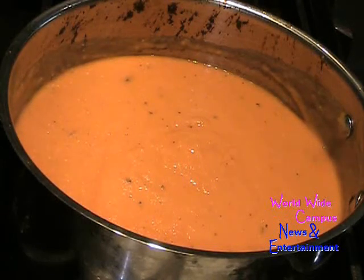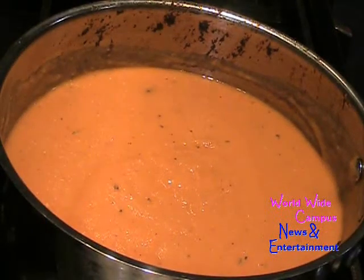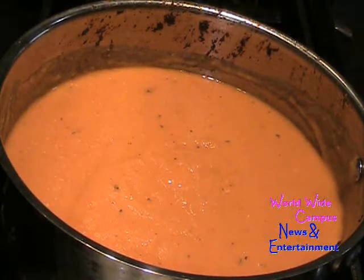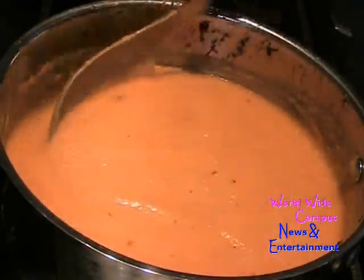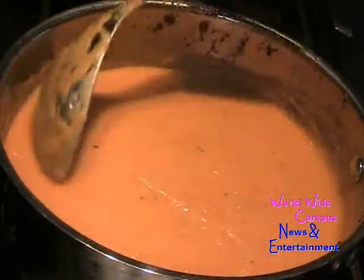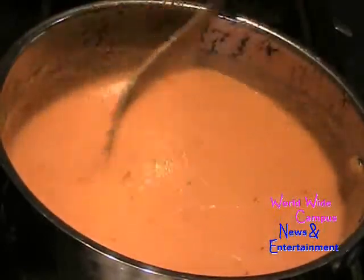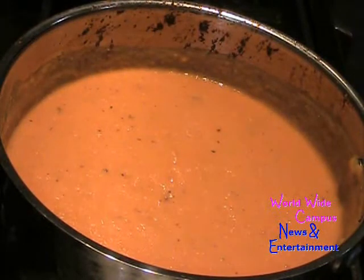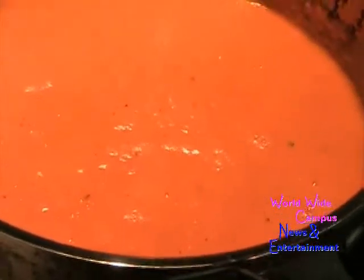I think that this looks great. Yeah, I can smell the non-spicy lentil soup. Alright, this looks perfect. Wow, I love that one. Lentil soup is gonna be great for that.